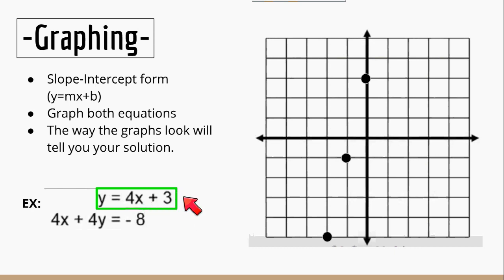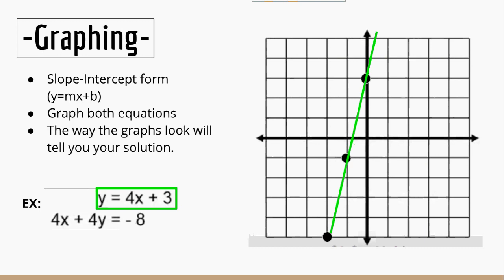Our first point starts with our y-intercept at positive 3. Then we have 4x as our slope, which should be up 4, right 1. But if we notice, we'd be off the graph. So we have to flip it and go down 4, left 1, down 4, left 1. And we get these 3 points. From there, we create our line, which looks like this.